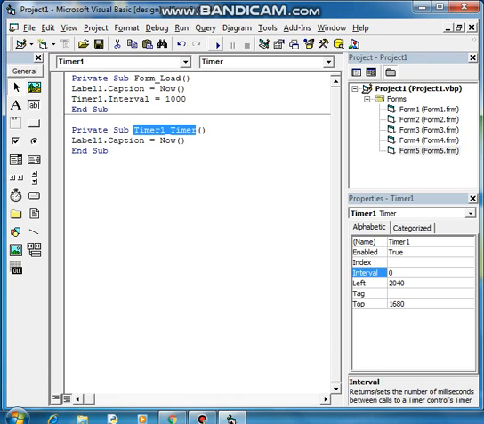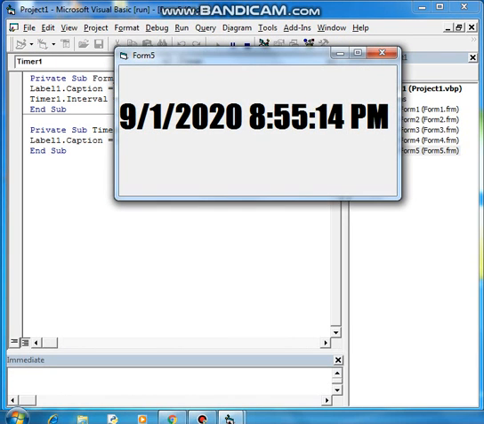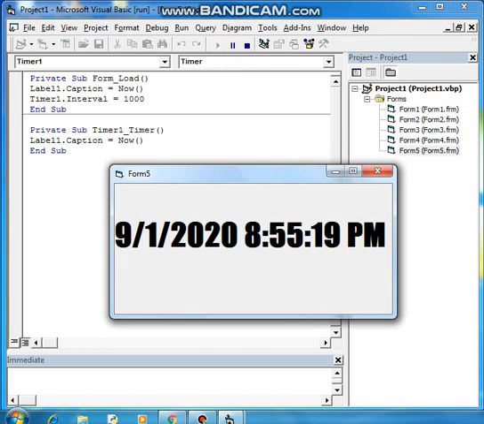So let's check. Yes, done. See, what you wrote here means this time will appear on screen, but in which duration? After an interval of 1000, meaning 1 second. So every second your time will get changed. It means you can make a digital clock like this.